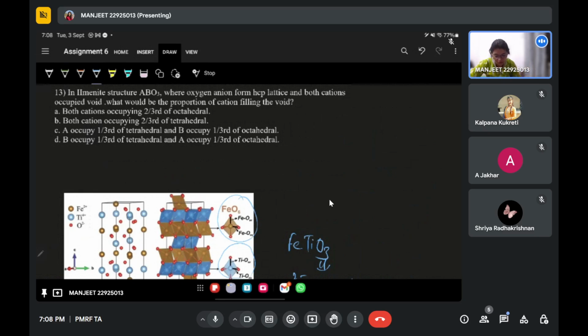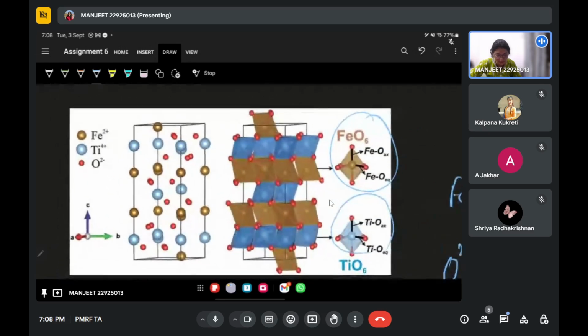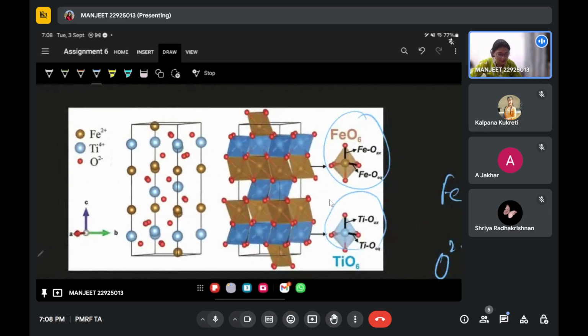You have to tell. If you look at this figure, this is the crystal structure of FeTiO3, where A is the Fe, B is the titanium, and the oxygen is O3. So you have to see how this Fe and titanium are occupied. This is one of the octahedra. These are the single units showing how the Fe is arranged, or the titanium, and this is the total crystal unit structure.